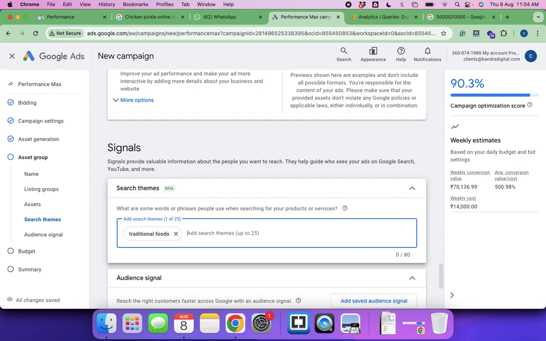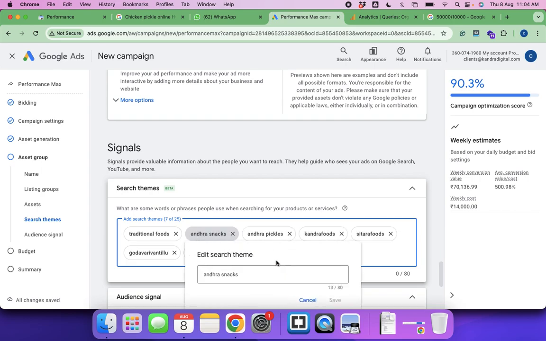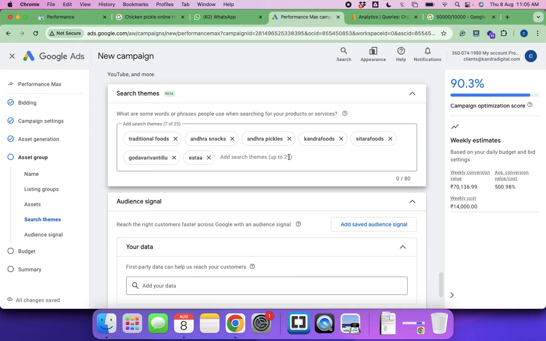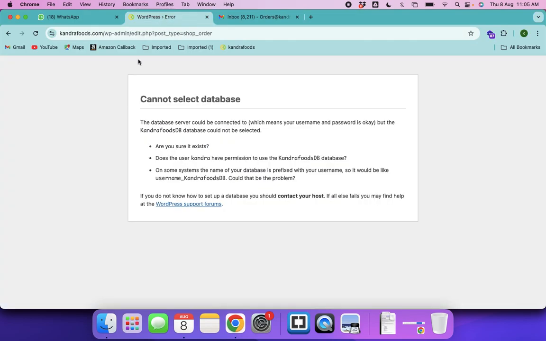Okay, it has to be next line, next line. Right, this way. This way you can add up to 50 terms. Okay.